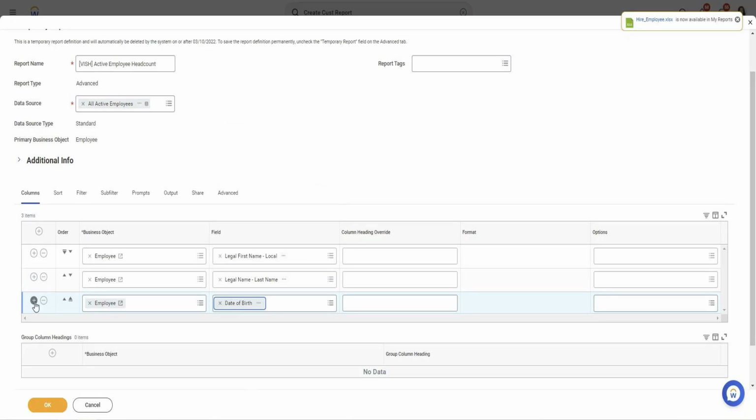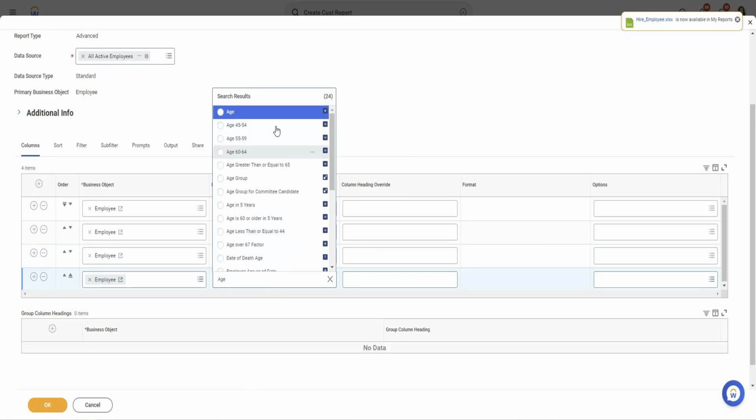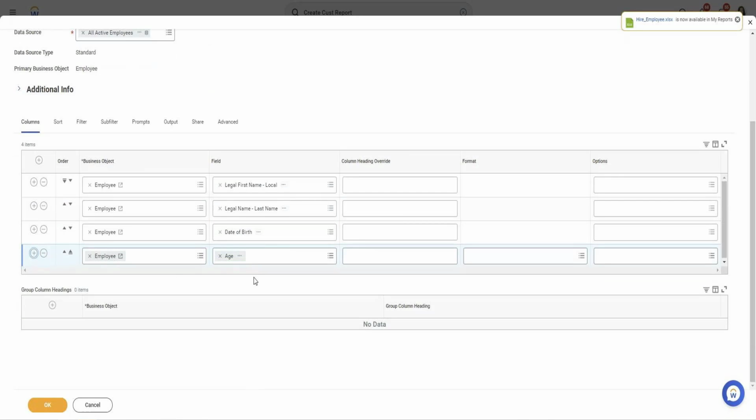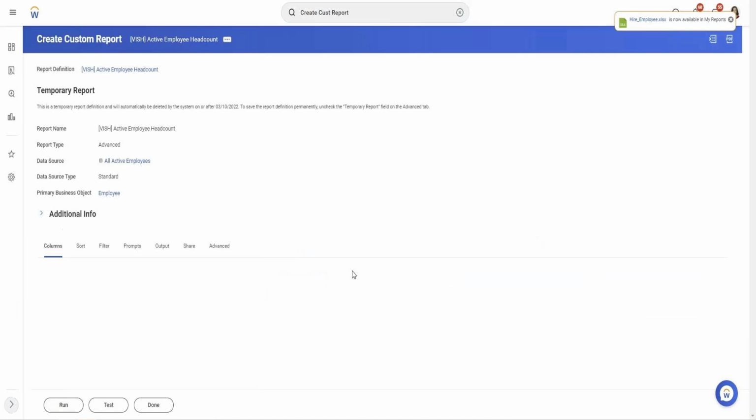Date of birth, and then age, the same thing which we used in our first class. I'm using the same thing, and I click OK. I don't do anything, I click OK for now, and I go to run it.